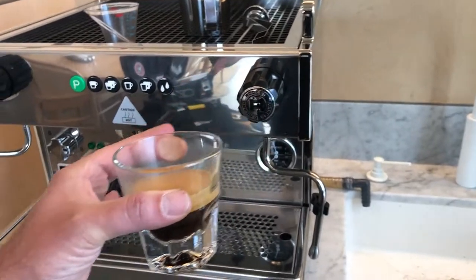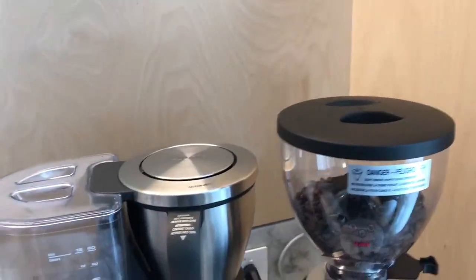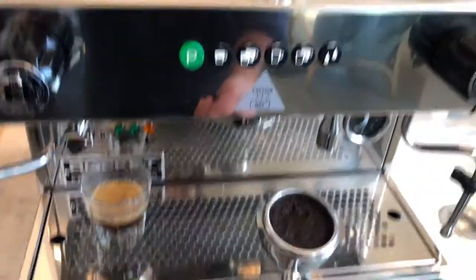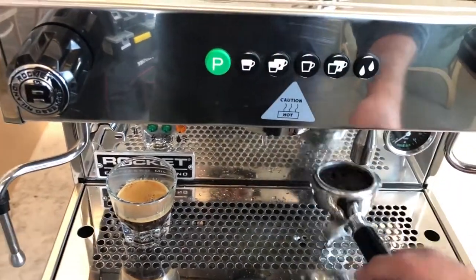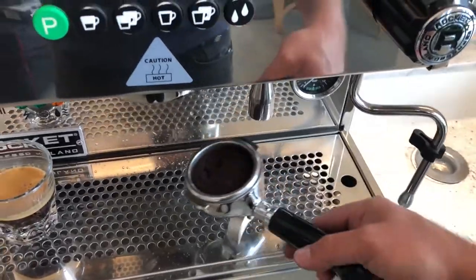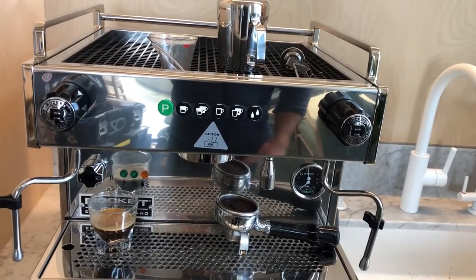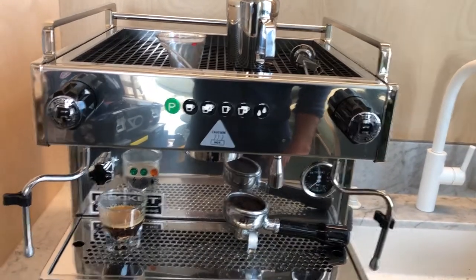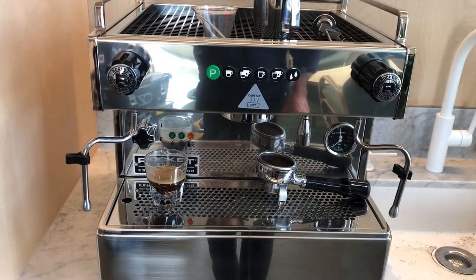This is perfect. I actually tried it several times and it is delicious. We're using this blend by SideGlass called the Owl's How — it's pretty good, highly recommend it. Please remember that once you're done, take this off and give it a quick rinse to clean it for the next person, then dump the grounds in the knock box that will be arriving shortly. Anything to do with steaming milk will be in a different video, or you can look it up. We'll hopefully have some personal training in the future. Thank you so much for watching and have a nice day.